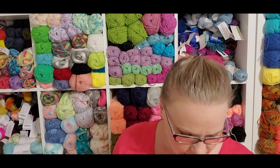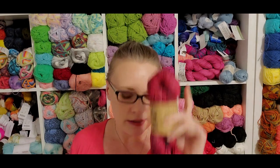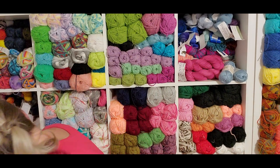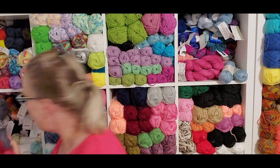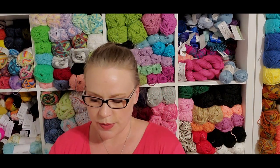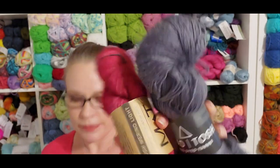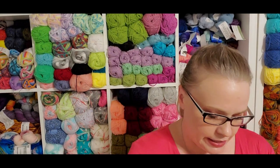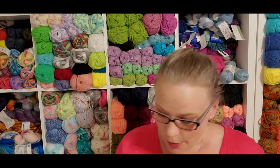I actually have something in the Mad Light, and I think it's a Hunter's Green. I was going to show you how pretty that is, but for some reason, no, but I have a gray. This is also a one of a kind. This is from the trunk show a little while ago. And actually, if y'all hold on just one second. Well, that's just plum spanging annoying. I know I have a Hunter's Green, but these together with the Hunter's Green would be really pretty. But that's everything I got.